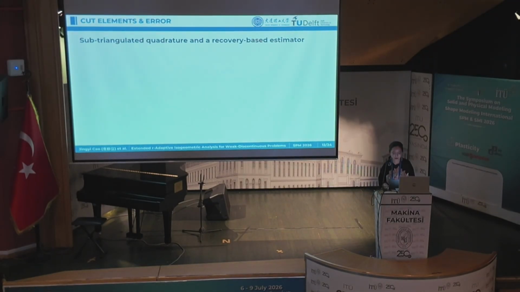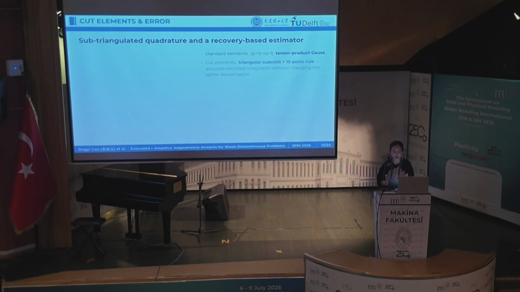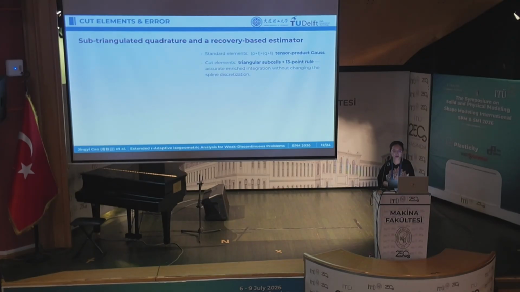When solving these problems, there are two types of elements: standard elements and cut elements. For standard elements, a Gaussian integration with p+1 multiplied by q+1 points is used. For cut elements, if we still directly use standard Gaussian integration, the integration points may fall into different material regions at the same time, which would reduce the solution accuracy.